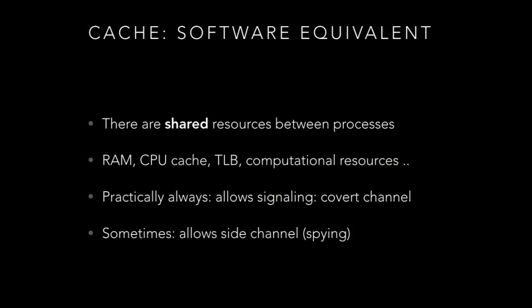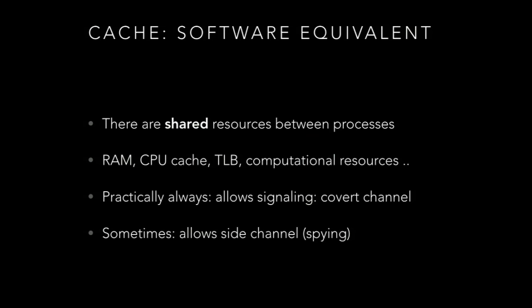So normally the abstraction that we're all given and are given to believe is that processes and virtual machines are perfectly isolated from each other in a computer system. One cannot read the memory of the other, and this abstraction is very, very comforting. But the reality is different because there are many shared resources in a computing system. We're sharing the RAM chips, we're sharing the CPU cache, we're sharing probably many other resources that we maybe don't even know about today. And whenever you share a resource like this, this perfect isolation starts to break down.